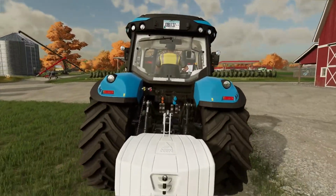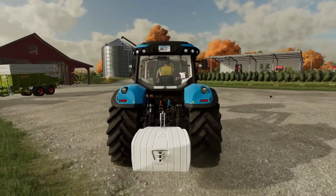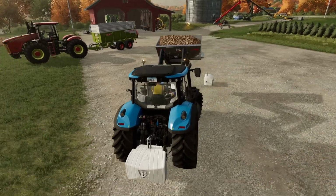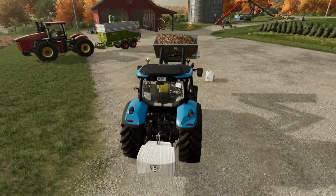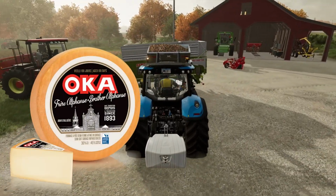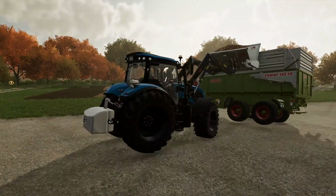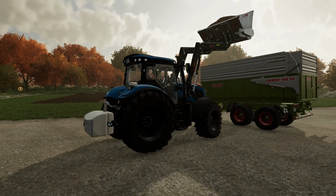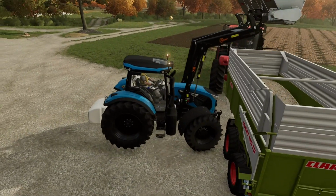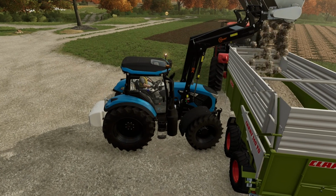Hey, there's a license plate. Nice. And we ran over the old weight. Maybe we can make some trademark Oka cheese. Whoa. Easy now. Well, that weight is still not enough, but all right. Let's just keep going with this.